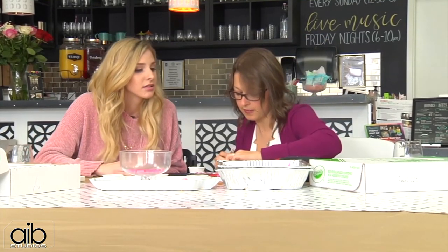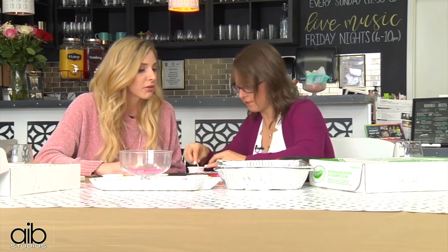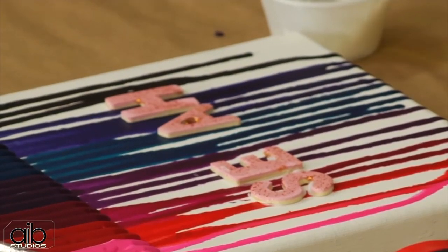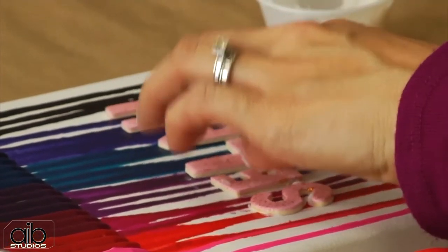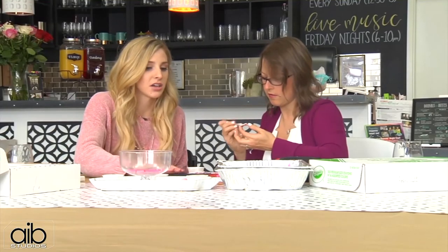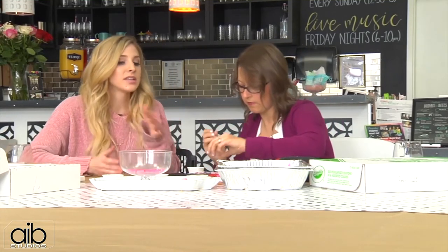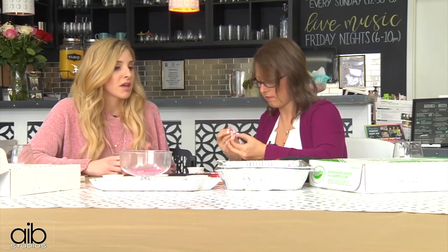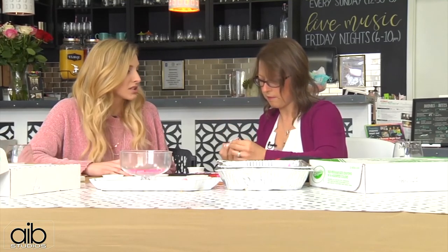Okay. And that glitter should have dried really fast too, right? It did dry really fast. Awesome. I really am very impressed at how quickly things dry. Yeah, it's just like when the crayons are sitting on here. Now, it always depends on how much glue you put on for how long it's going to dry. I think ours took maybe 15 minutes. It wasn't too bad.